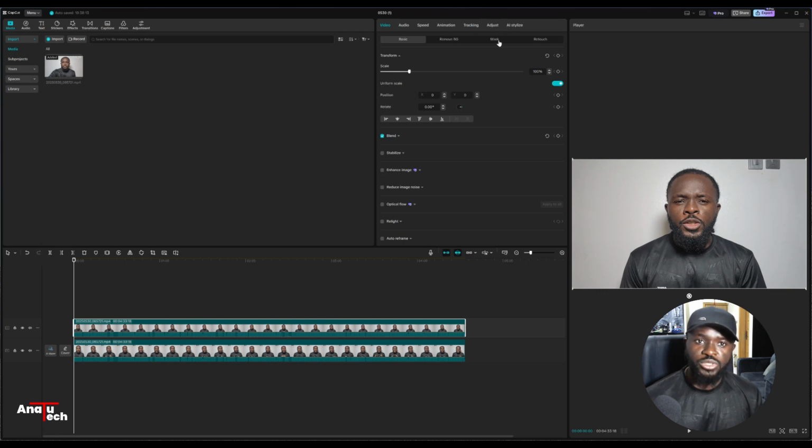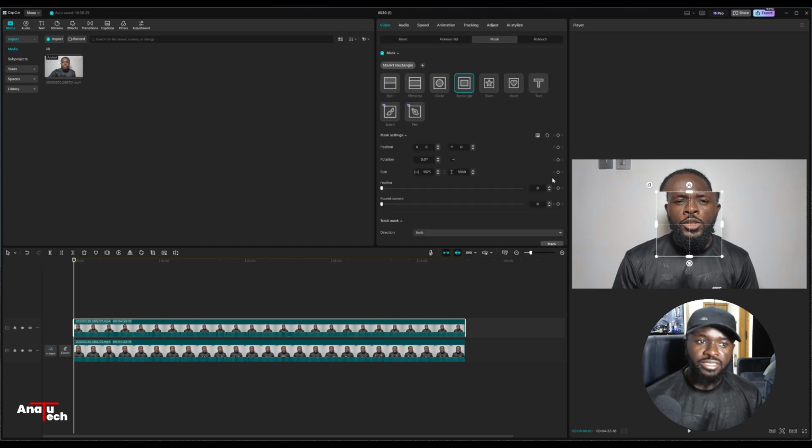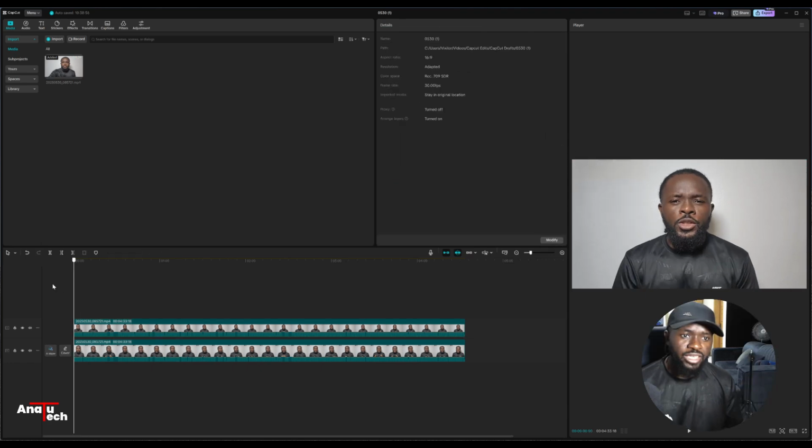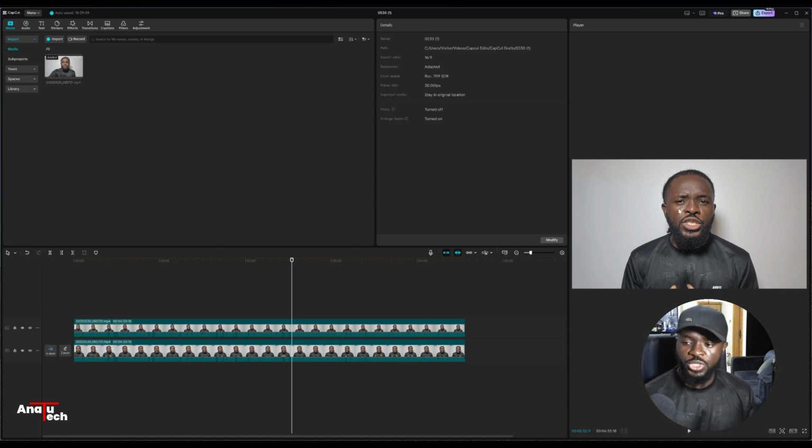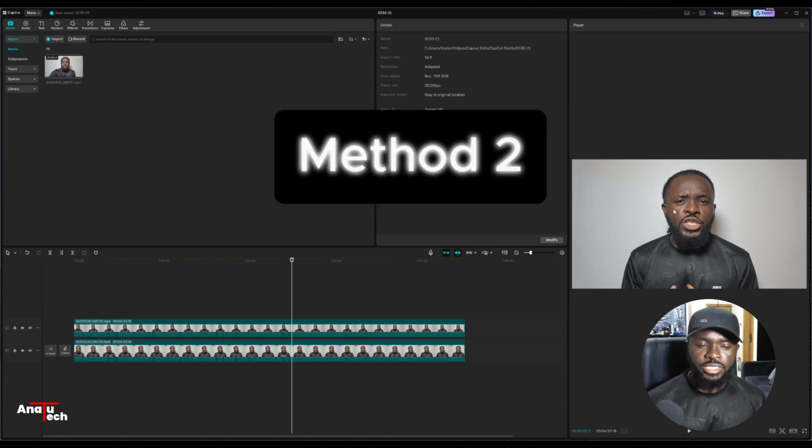Click on it. Now you can see my video has been mirrored, right? I'm just going to go over to mask and add mask, and I'm going to drag this mask to the area that needs to be removed. You can see I'm dragging it. I can reduce it. You can see, use this mask feathering. So feather it out so that the edges merge properly. Now when I click out, I think it did a very good job. It's clean now. So even if the object was here or here or here, you can use this method to achieve that.